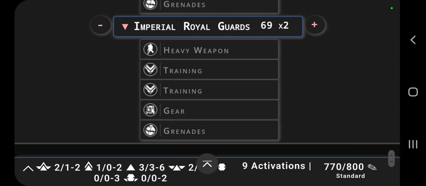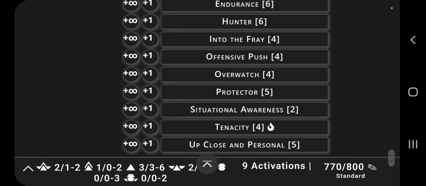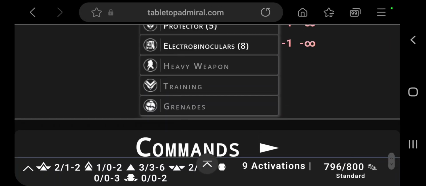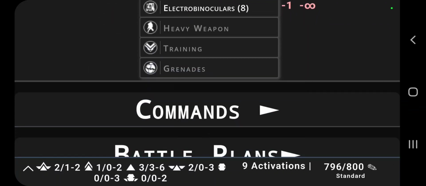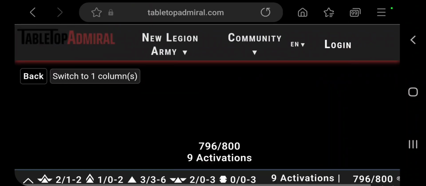Next, we had 2 units of identical Imperial Royal Guards. Each of them had Protector, and each of them had the Electro Binoculars. This list came to a total of 796, and it was an absolute joy to play.